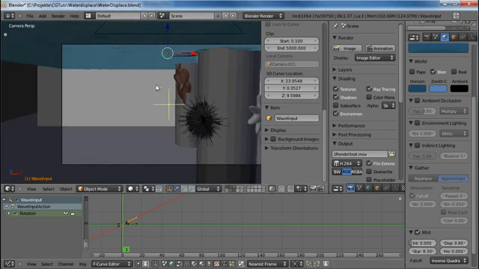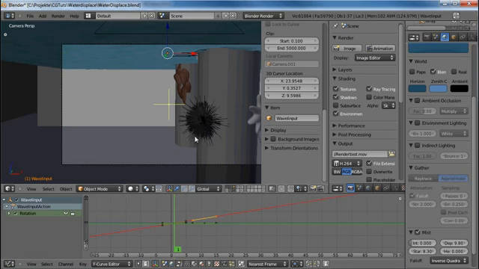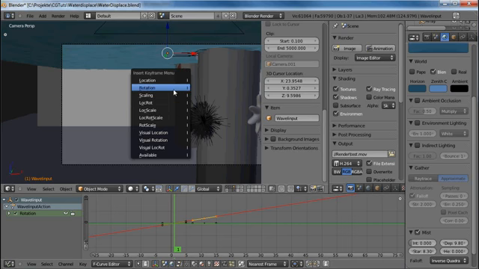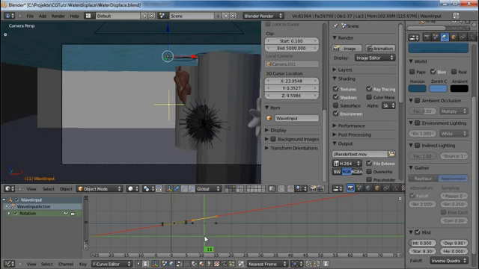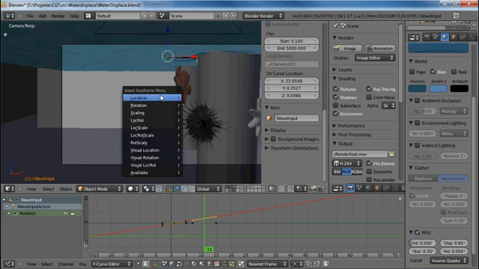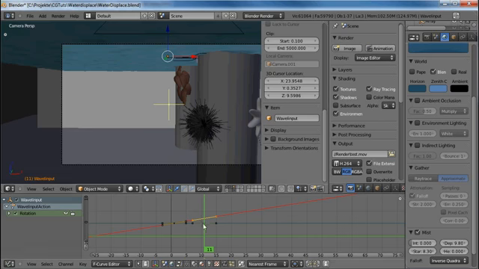And the way I animated the water surface in the end is I used this empty, the wave input. In the other one I called it input displace. And what you can do is, if you insert a keyframe here in the first frame, press I and insert a rotation keyframe. Then move to frame, I used frame 11, so 10 frames. You can also press the up arrow for that. Press I and insert a rotation keyframe again.